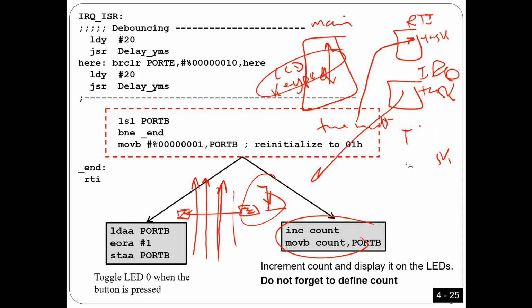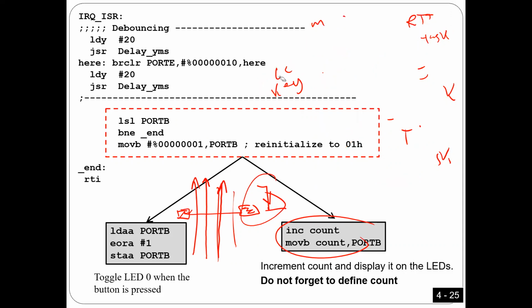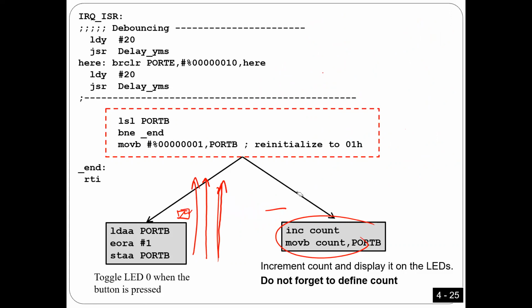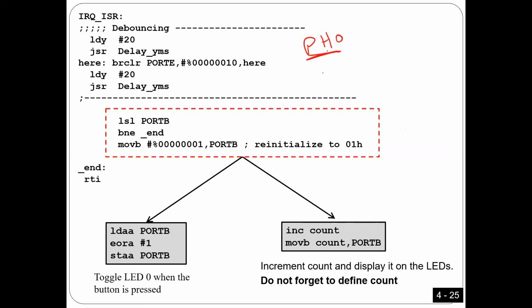Now let me come to this program. What I want to do in this program, guys, is, you remember PH0, when we used the push button? Every time I press the push button, I'm going to create a signal like this one. Here I press a button, here I press a button, and so on. That's what we did in chapter 3. Every time I press a button, I generate a signal like this one.